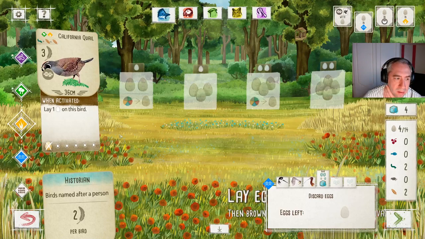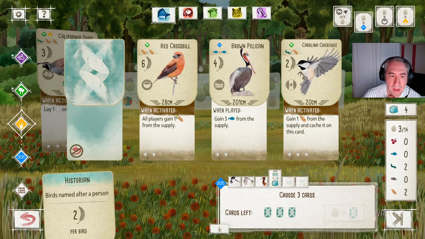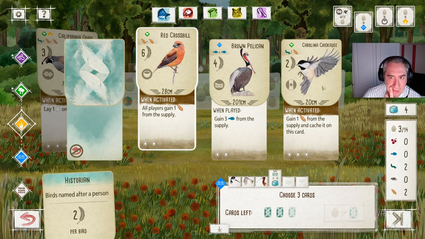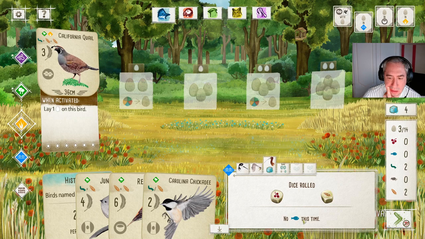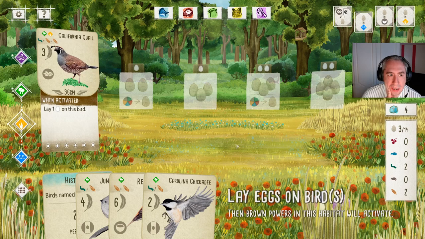Let's get rid of you. 3 cards. I need stuff up there. Well, I can play this. And it's the right nest type. Good. Actually, I kind of like this. Stack it with cards. Ah, no fish. I swear we haven't hit any of these. Dodgy dice.